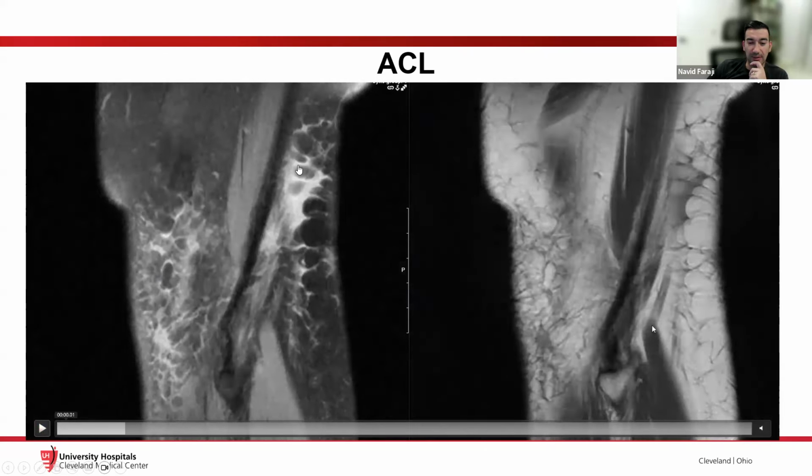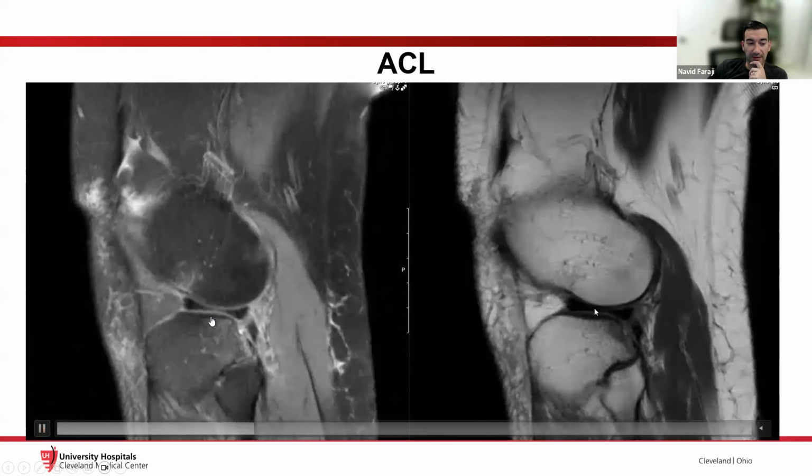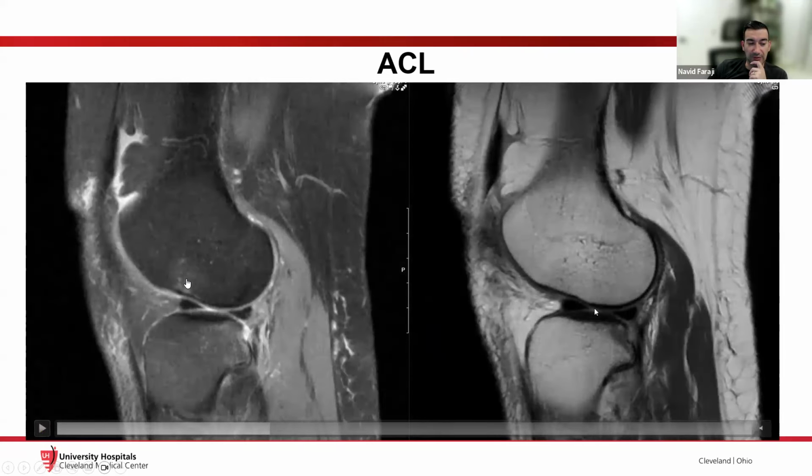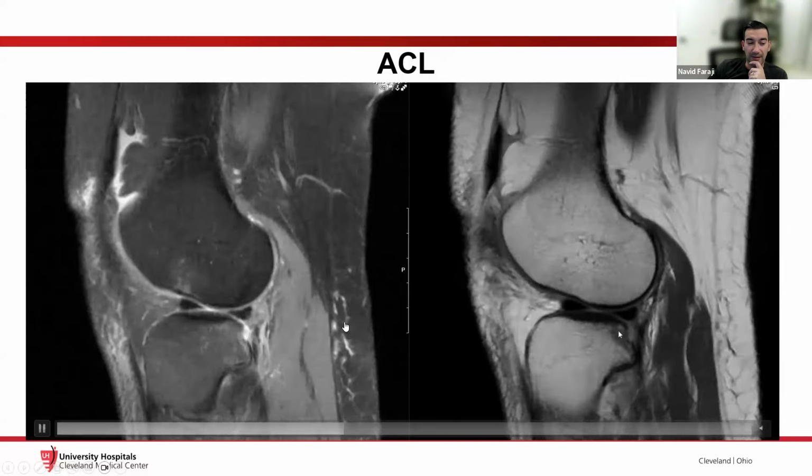One thing is we see a lot of subcutaneous soft tissue edema. It tells us there's something going on. Peroneal nerve, biceps femoris. There it is. We're going to play through. There's the lateral collateral, IT band, lateral meniscus. And we see our pivot shift contusion pattern right here. Lateral femoral condyle, posterior aspect of lateral tibial plateau.